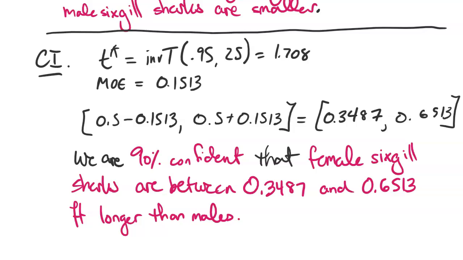I want to point out a couple of things. I could have said that we are 90% confident that the difference in the means is between 0.3487 and 0.6513, but I want to add as much flavor to the sentence as possible, frame it squarely in terms of our context. The other thing I want to point out is, even though they're decimals, I resist the temptation to multiply them by 100% because they're not proportions. They are difference in means. So it would be incorrect to multiply by 100% here. The units are feet, not percent.